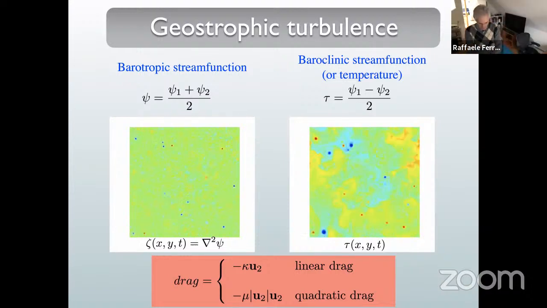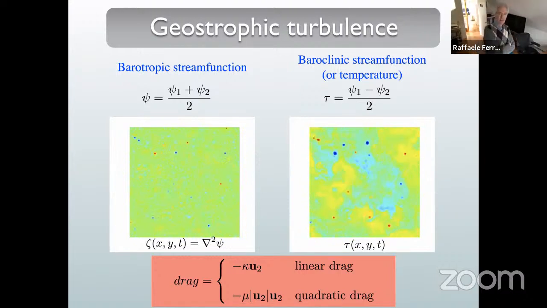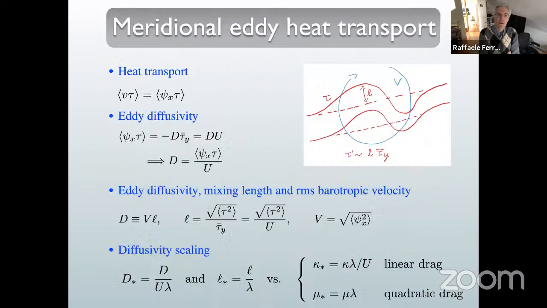What I'm going to focus on in particular is the effect of drag, bottom drag. We're going to consider both a linear and a quadratic drag and show how fundamental that drag is in setting the rate of heat transport. We heard a lot of talks about the effect of wave radiation or mixing in the upper ocean. I still think that we have to realize that the bottom is exerting a very strong influence on all solutions we might consider.